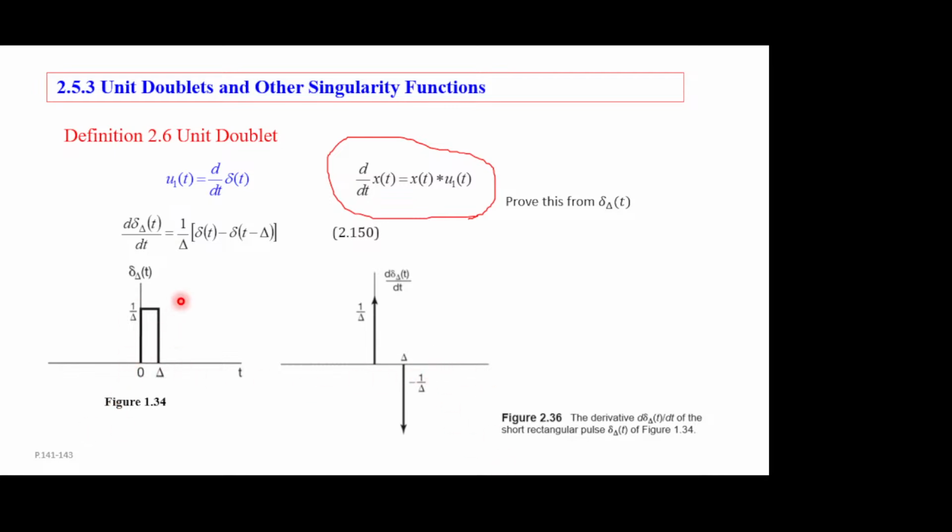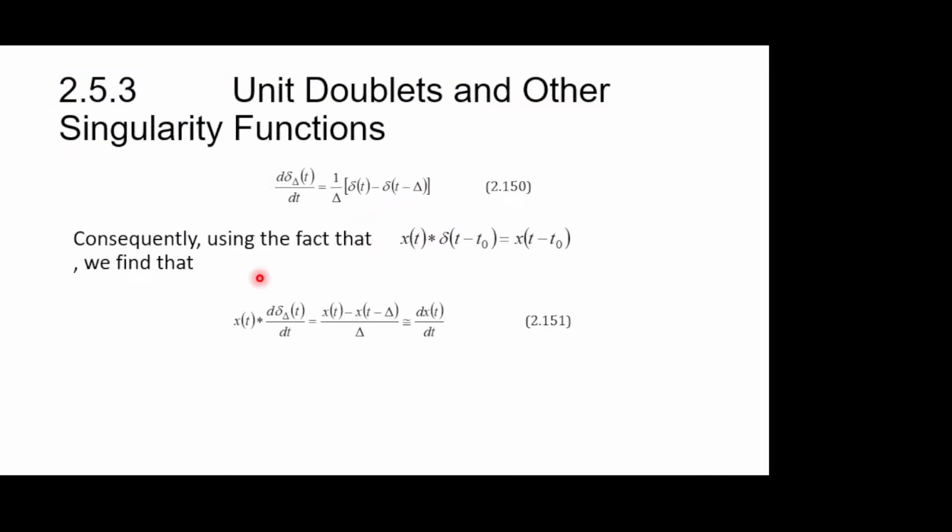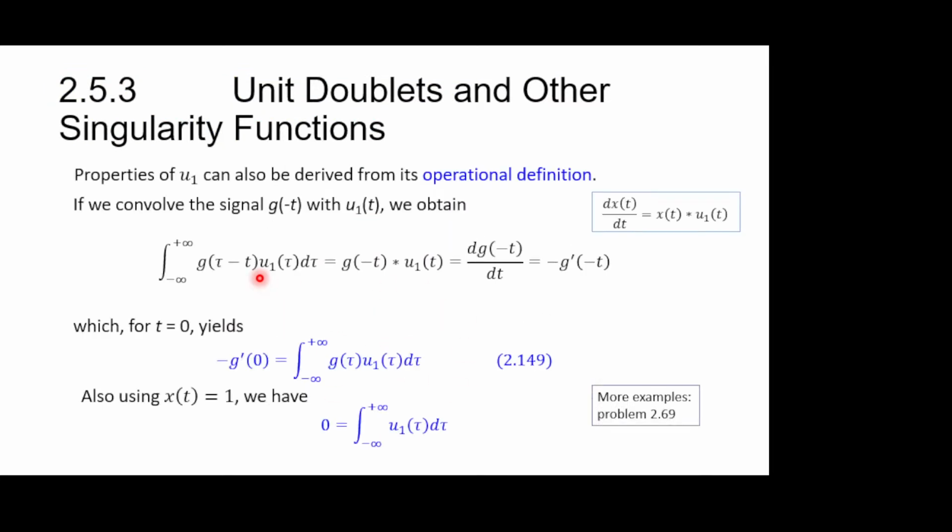I guess you can also get a less singular derivation here. In this derivation our delta-sub-triangle is rectangular, which is why we already have those infinite spikes. But if you use the integral of the rectangle, then the derivative will be constant, and you will get a less singular derivation, but it should work out the same. Okay, that's the thing to convince you that it's true.